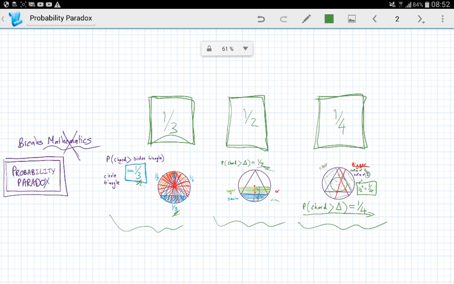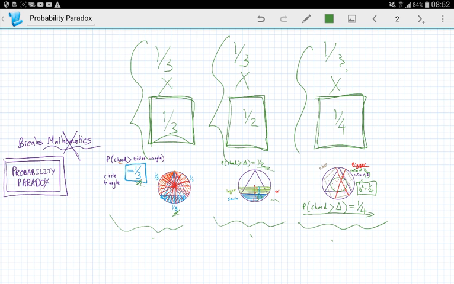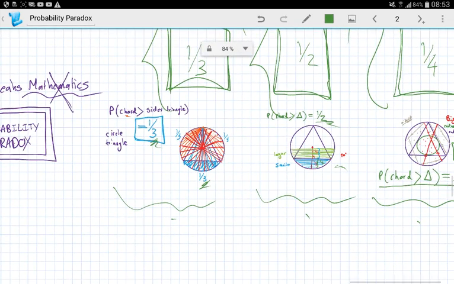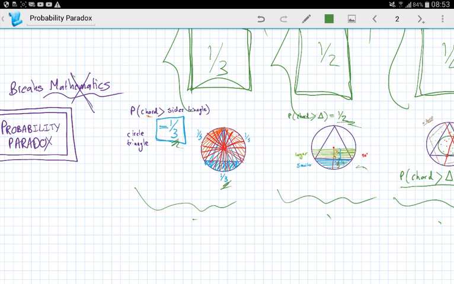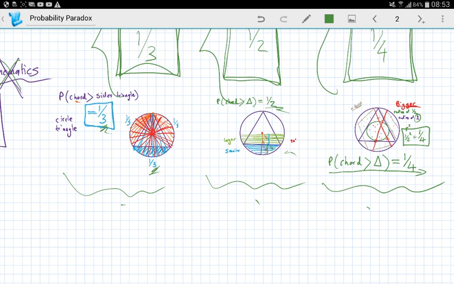The best thing that they have done is they said how you choose the chord determines the reasoning behind it, and if each method is equally valid, then you should assign a third probability to each, multiply it by these ones here, and then add them together. But I think that's a very sloppy mathematical work. What I think we actually have found is two little shapes that have broken mathematics, that have defiled logic, and will leave your mind in a continuous state of confusion if you continue to think about it.